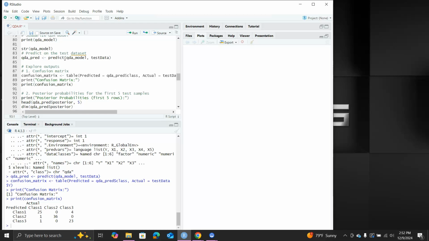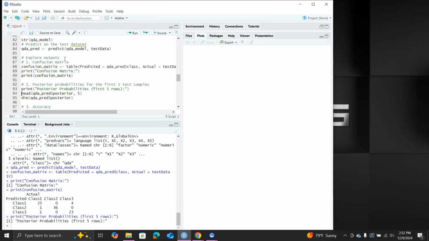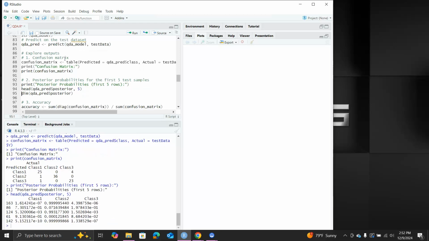We can also look into the posterior probabilities. This is the QDA predict posterior, and we print out the first 5. You can see the observations and the class posterior probabilities. For the first one, class 2 has 0.999995, which is much larger than the other two posterior probabilities, so this observation likely belongs to class 2.